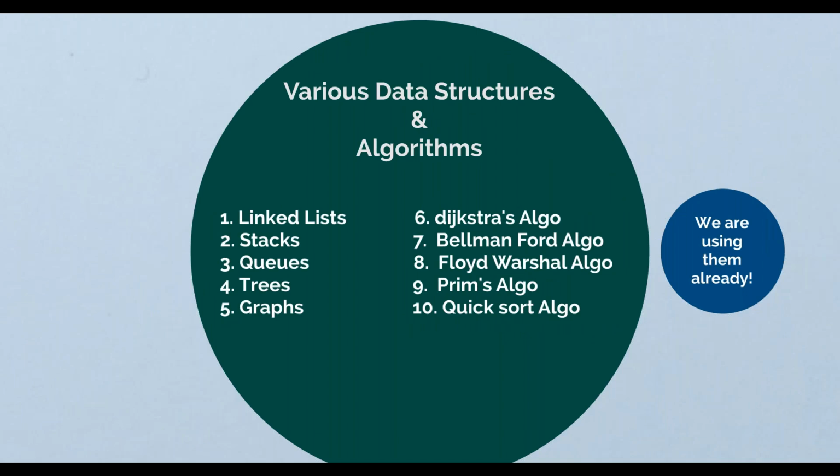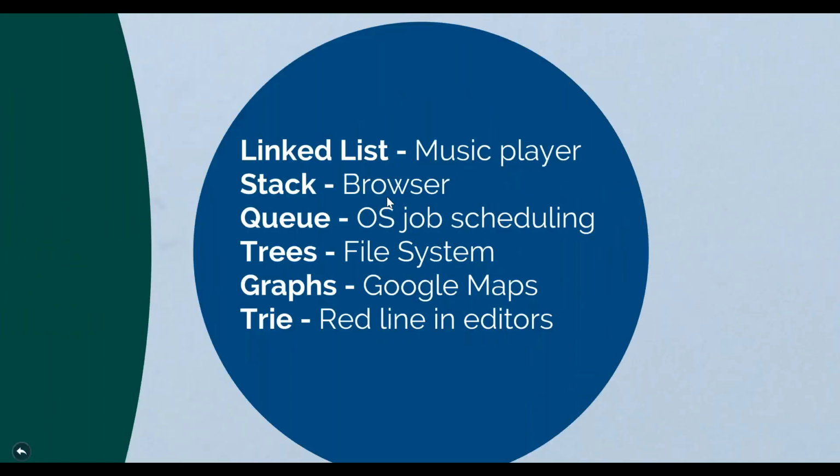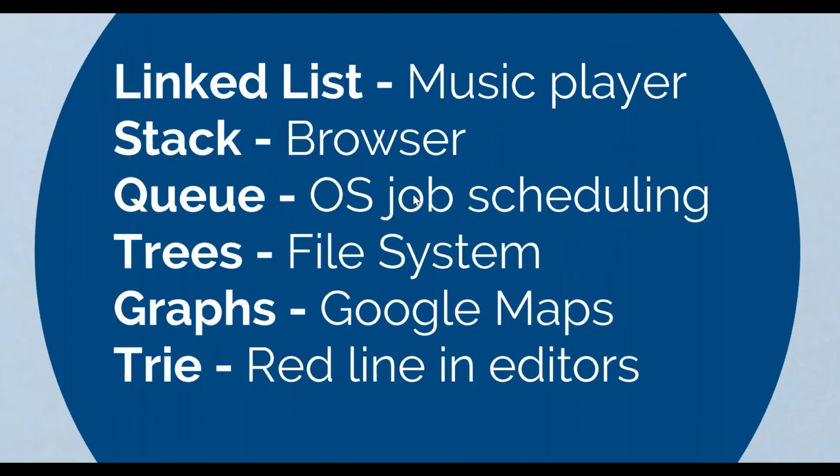So all these are big things, but do you know, guys, we are already using them in our real life. Let me tell you. We will surely be listening to some music player on our Android or iOS mobile phones. A linked list is used in a music player. It goes to the next song or the previous song. We use a linked list there. I'll go to stack, guys. You have a habit of opening different things in your browser. Let's say you want to go back, then how do you go back? All those pages which you have previously opened will be stored in a stack internally. We have operating systems, be it iOS, Android, or Windows. We have OS job scheduling in the operating systems, and this is done using a queue.